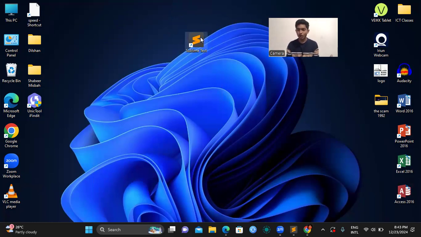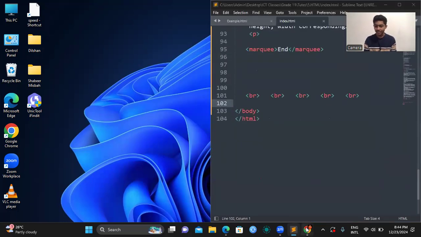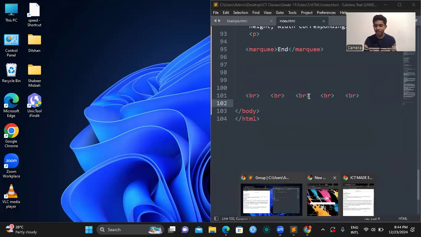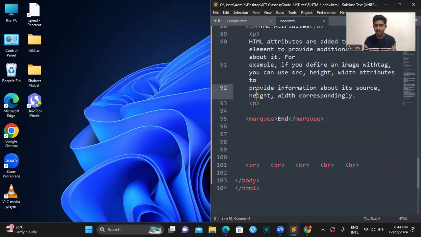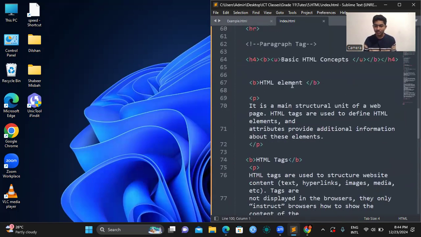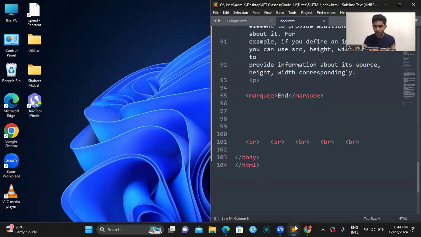Go to Chrome, or I use Microsoft Edge. Go to Microsoft Edge, download Sublime Text. Click the first link, go to downloads, download. That's it. Run the software and you will get this. If you don't want this at all, you can use HTML as well, but this is easy. You can see the tags are in blue and red, text is in white, and the command lines are in ash or silver color. So likewise, it's easy.